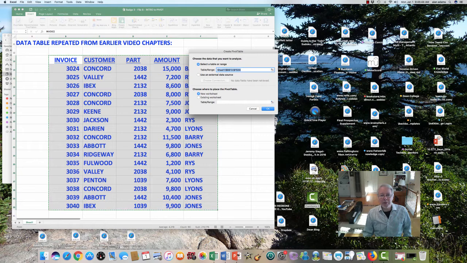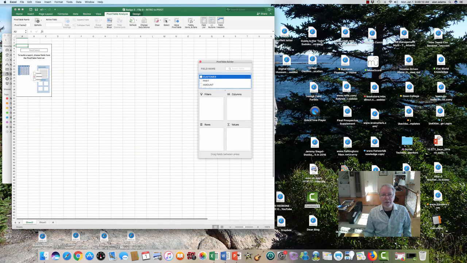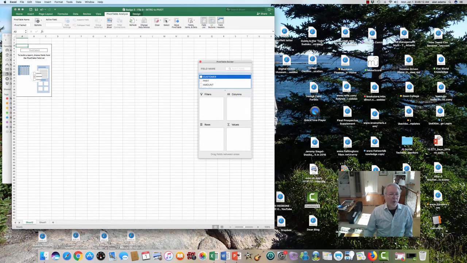Where do I place the pivot fields? I could click existing worksheet and it'll stick them somewhere else right on this same page. I don't like to do that. In fact, I don't think Excel does either, because they usually put the default choice where it makes more sense. I'm going to create a brand new worksheet. Now look way down here at the lower left, it says Sheet 1. We should see Sheet 2 appear there. All right, come up here and click on OK, Create Pivot Table. There it is. All right, you'll notice that we are on Sheet 2, okay?